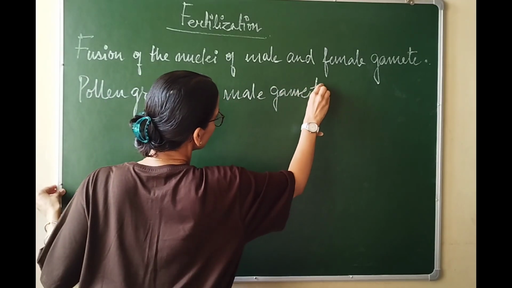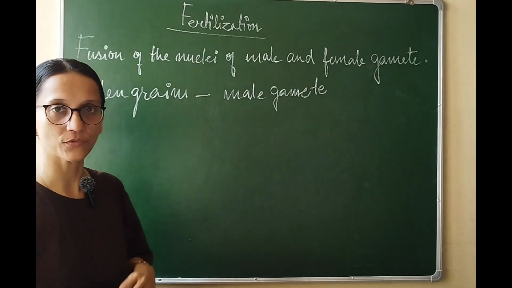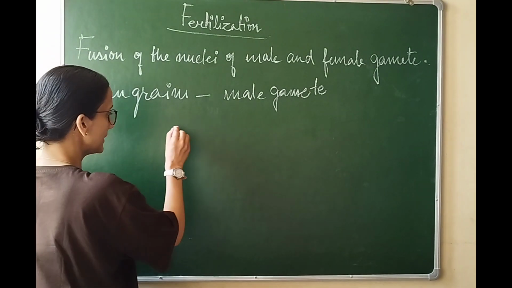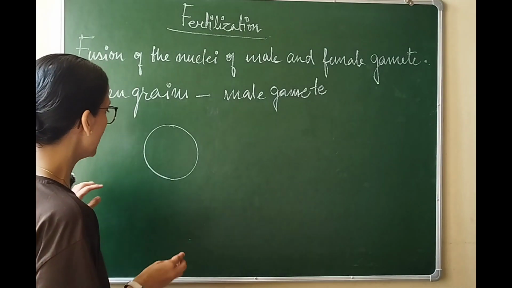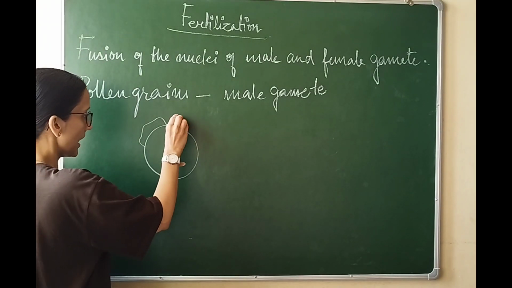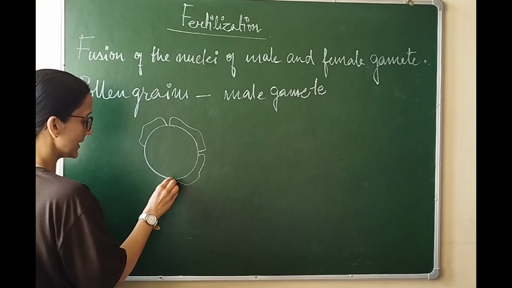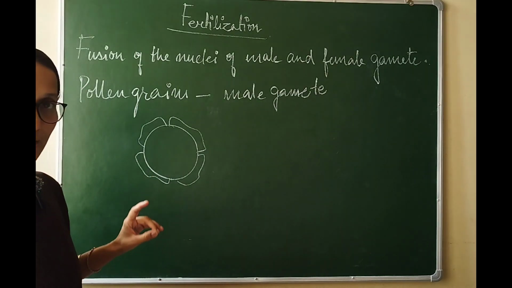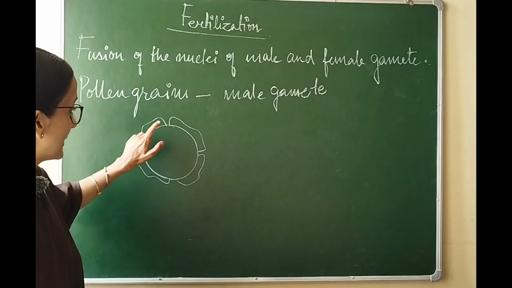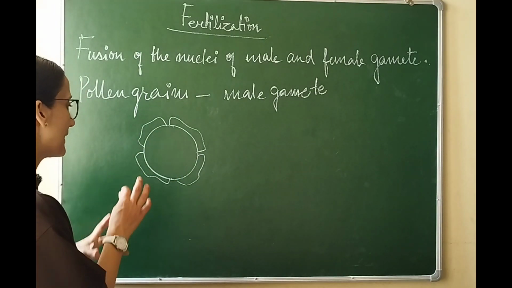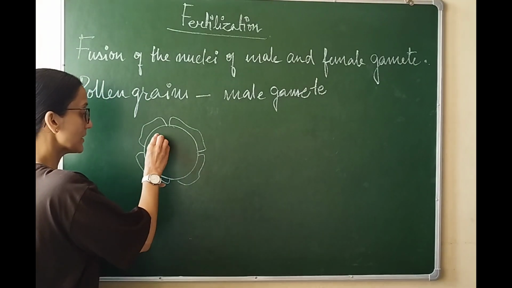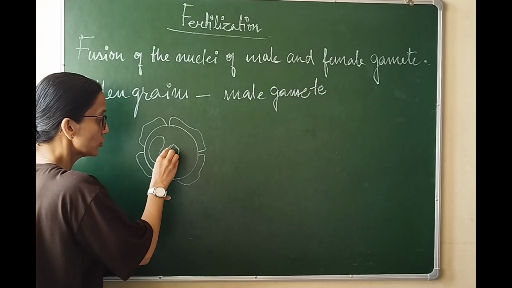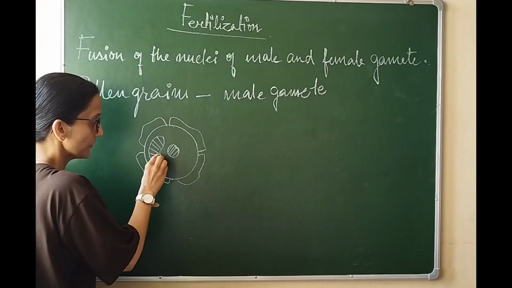And so let us try to see the structure of the pollen grain. The pollen grain is basically a unicellular structure, but it has two covering membranes. The inner one is called intine and the outer layer is known as exine. Remember one thing, intine is continuous but exine is discontinuous, right? And inside this there should be a nucleus like it is present in every cell, but instead of one nucleus there are two in case of a pollen grain.